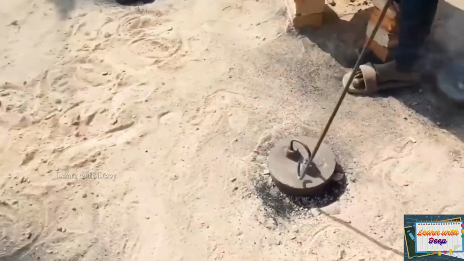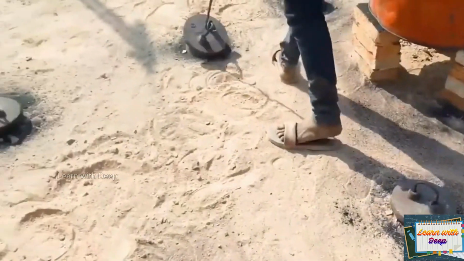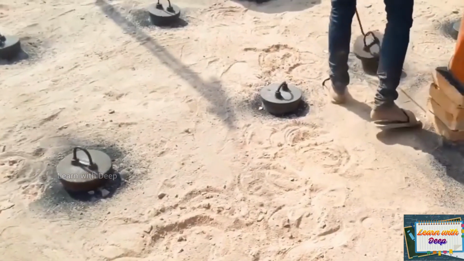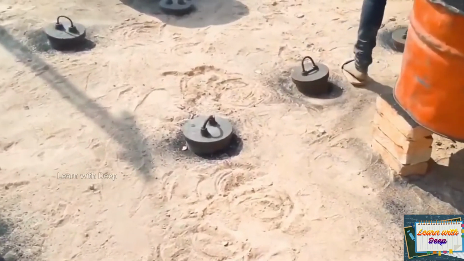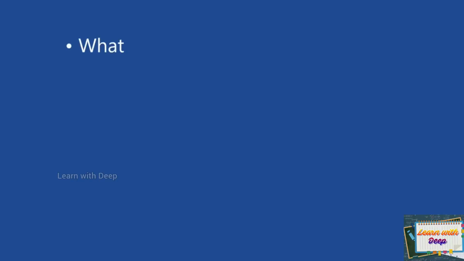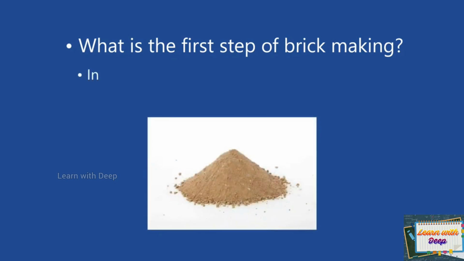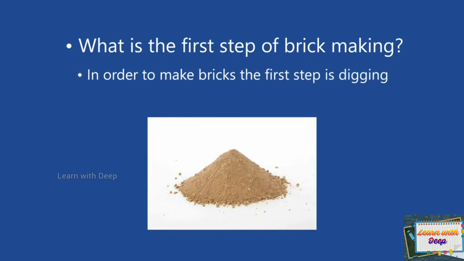Isn't it interesting? Now, based on our understanding, let's try to answer a few questions. Okay, the first is, what is the first step of brick making? Yes, try to answer. What is the first step? Yes, in order to make bricks, the first step is digging out the mud from the earth.